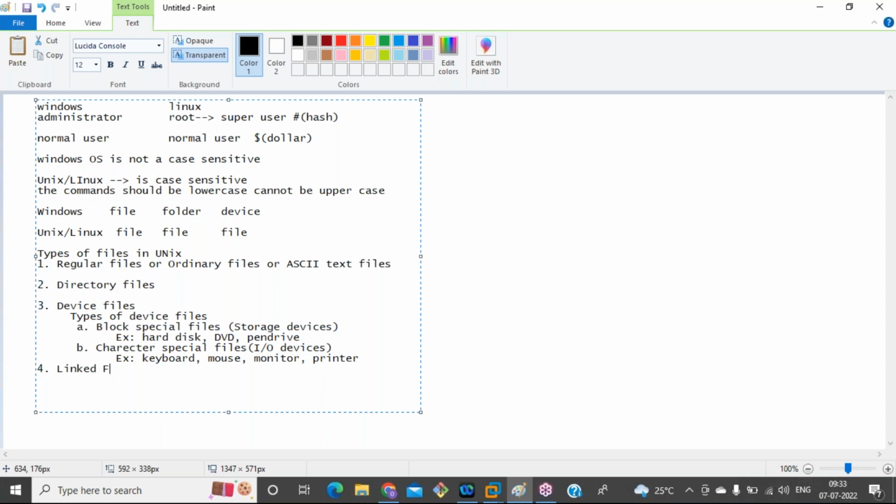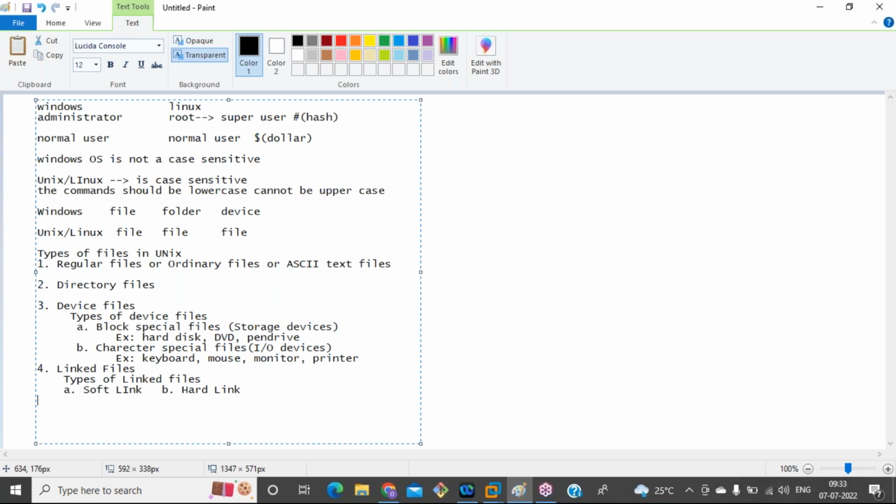Linked files. Types of linked files: soft link and hard link. What is a linked file in Windows?